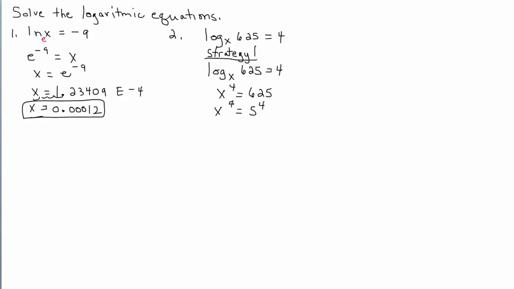All right. In previous examples and in previous work, when we had the same base, we set the exponents equal. Well, notice what happens here. If I get the same exponent, 4 and 4, if the exponents are the same, then the bases have to be the same. So that in this case, the exponents fall out, and my answer is x equals 5. All right, that's one strategy. Change it to an exponential, try and get the same exponent. Since x is in my base, I want to get the same exponents, and then I can set my bases equal.